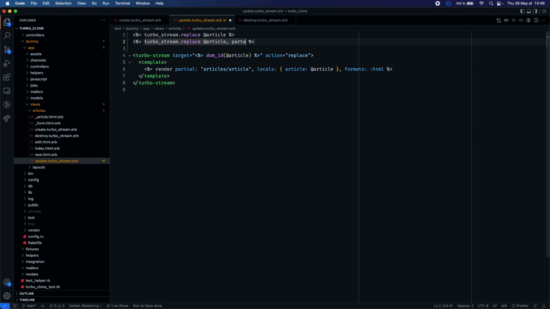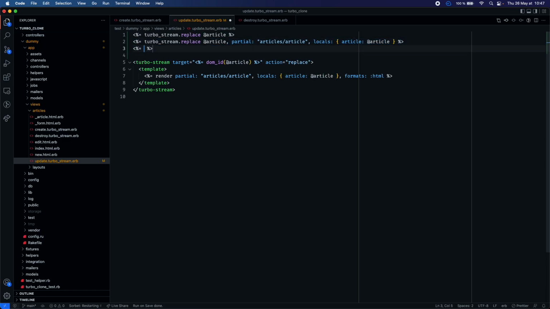So we could specify, for example, a partial. In our case, it will be article, but we could specify something else. And we can specify also the locals that we want. So in our case, it's quite simple, but it will allow us to pass some more locals here if we wanted to.